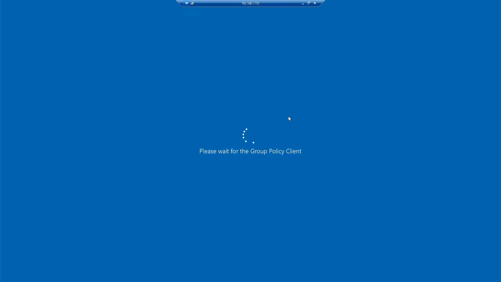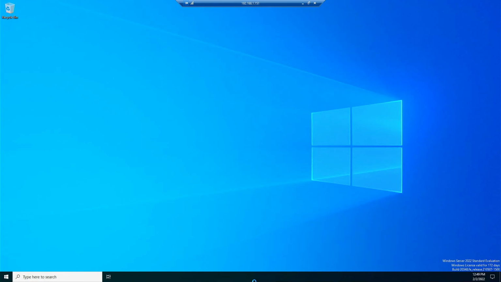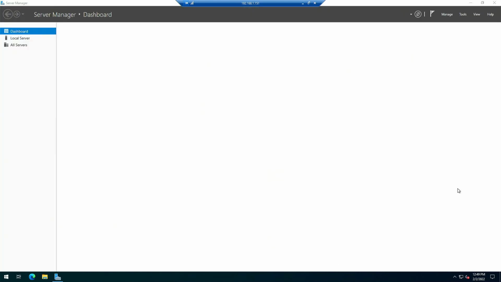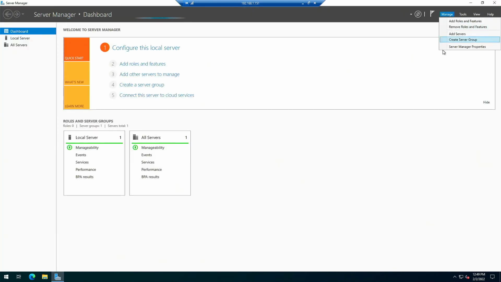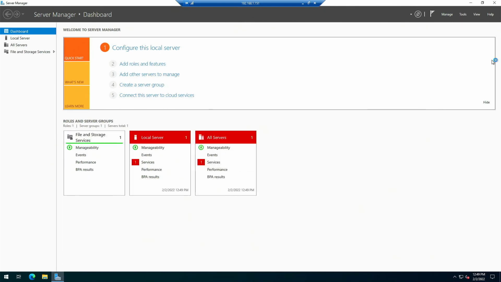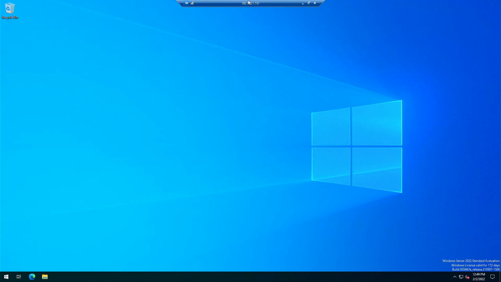So we're going to wait for this group policy client, which again, for some reason, every time it's the first time it boots up, takes a minute. So I'm going to go ahead and pause it, and then when it's up, we'll get back to it. Okay, and there it goes. Now she's logging in. Setting up a new user account. Same thing with your servers, guys. You don't want to do a bunch of stuff setting up your desktop until you've joined it to the domain. I just do all of this all the time out of habit anyway. So anyway, that's how you join a computer to the domain.